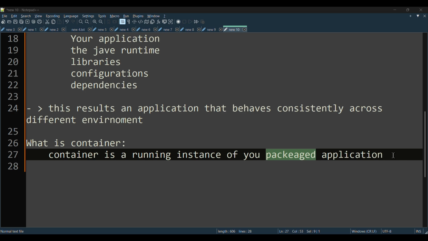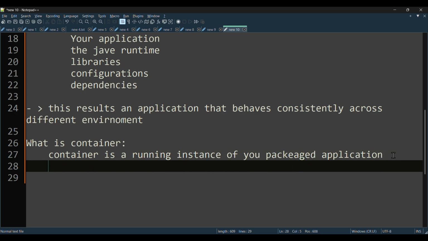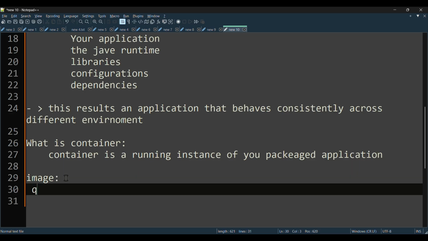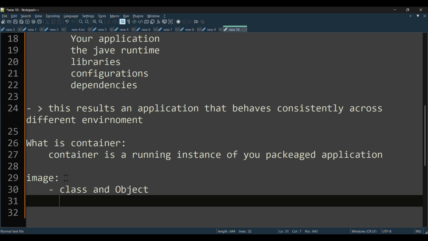One more thing here we have to know: image. To understand this, if you know class and object, what is a class?